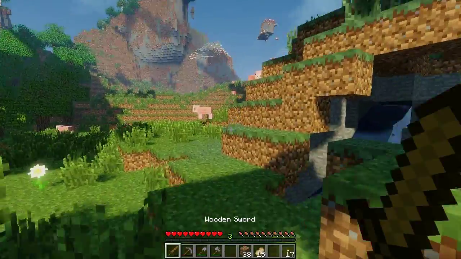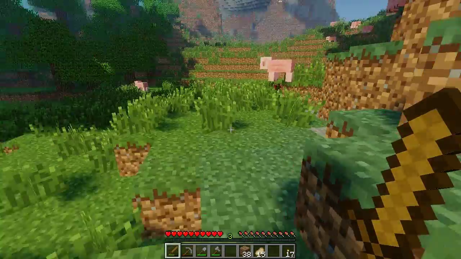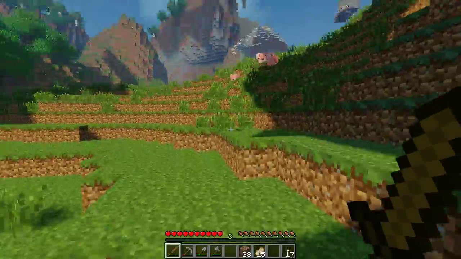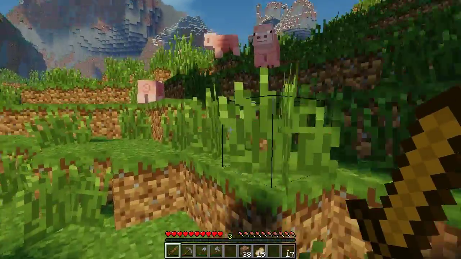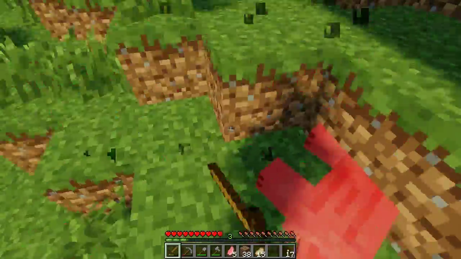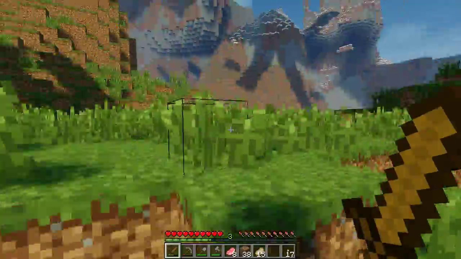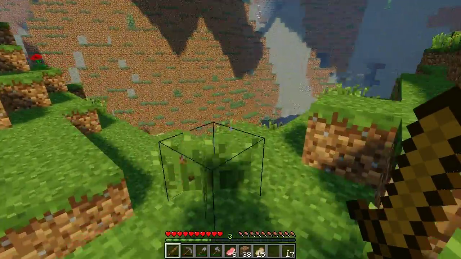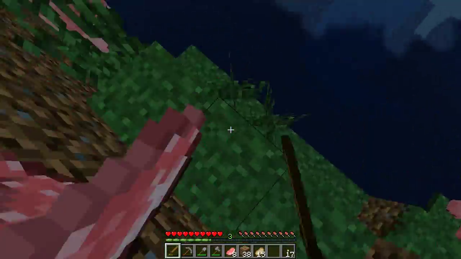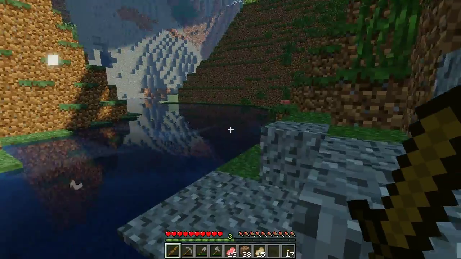The object is to find sheep. Whoa, that looks nice. I'm going to breed some pigs, but I'd rather not breed pigs. I'd rather breed cows, but I don't see any cows. I will kill these pigs over here. There we go. Any sheep over here? More pigs! This is not what I was looking for.